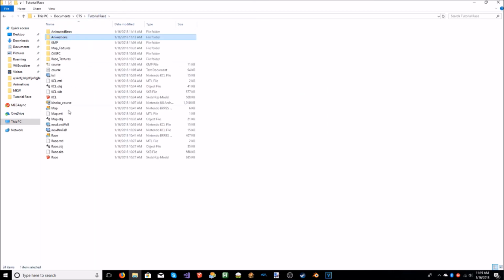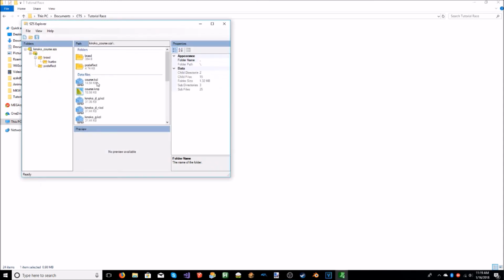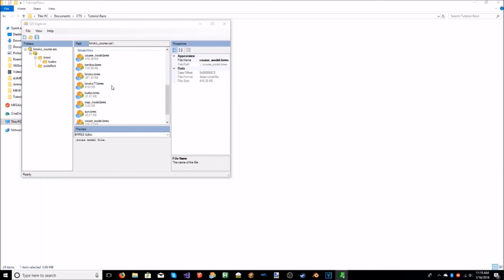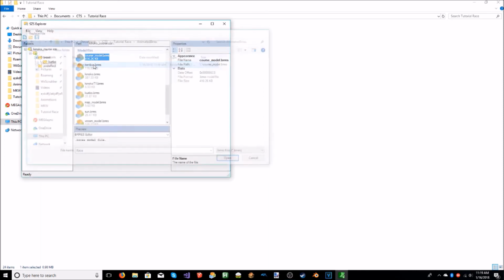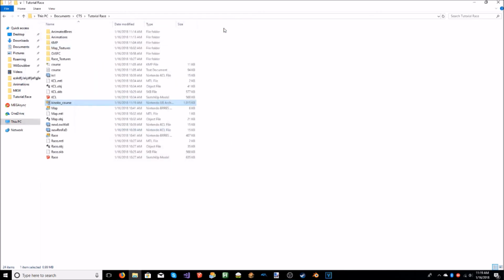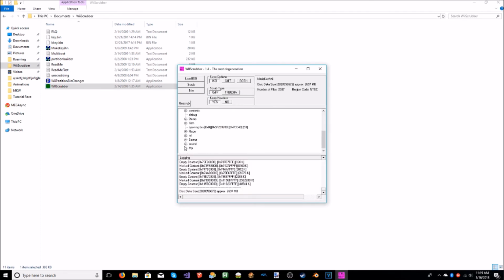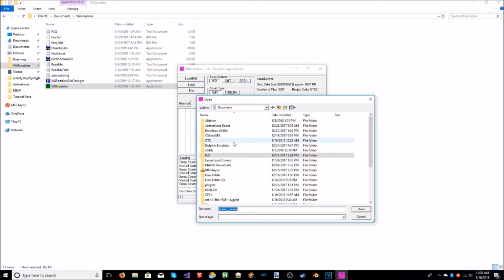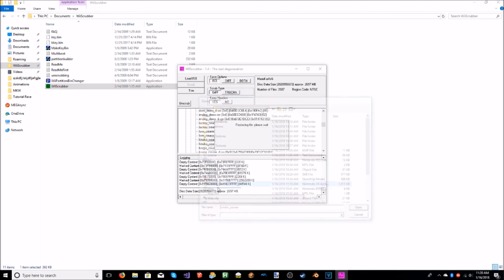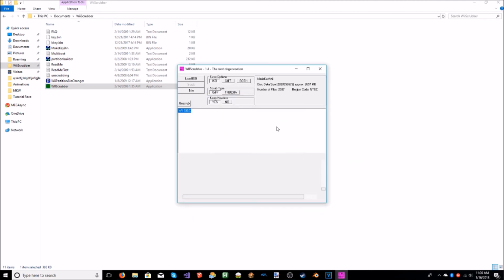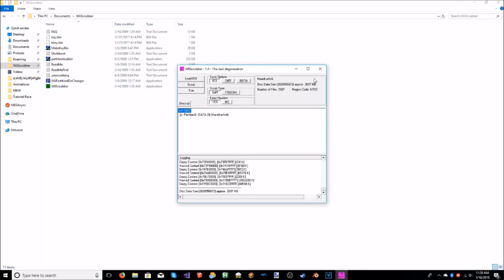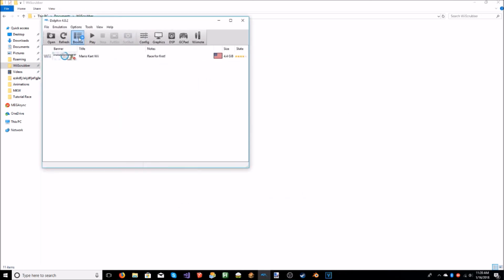Now we can go back to tutorial race, open up Kanoko course, open up this, find our course model and replace it with the animated one we just made. So we can hit save now, close it, and now we can test it out in Dolphin again, which I will go to Wii Scrubber. I will load ISO, and it'll be my Mario Kart one, obviously. Then partition, race, course, Kanoko course, replace, CTs, tutorial race, Kanoko course. Alright, and now let's replace, oh. Yes, and now we can open up Dolphin and test it.